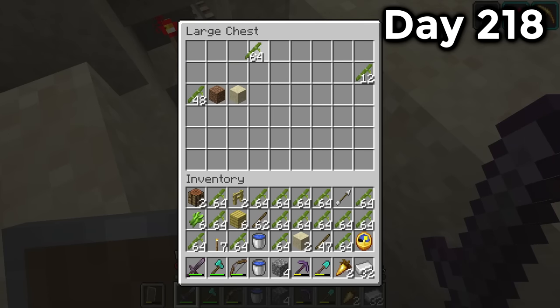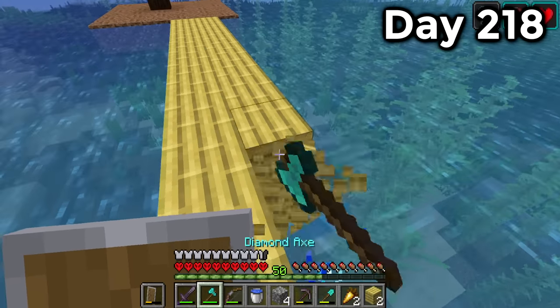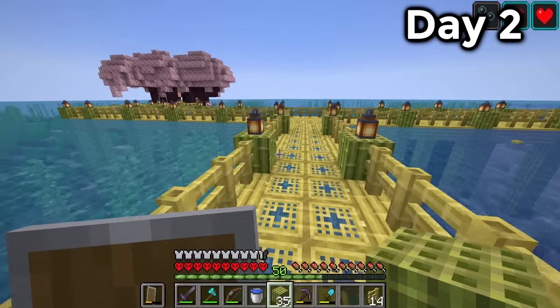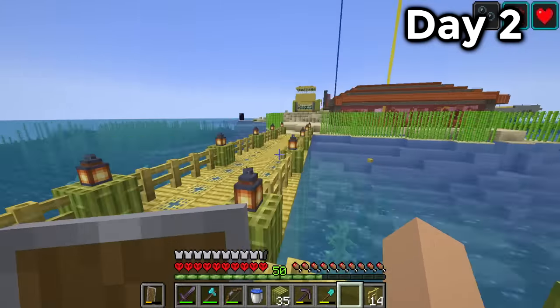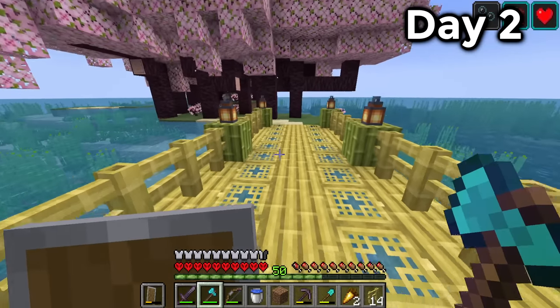And then I remembered, oh yeah, I know why I made this thing. I need to get a bunch of bamboo to finish the bridge. And so after making a small adjustment, I bridged over. Had to wait to day 219 to complete it, but there you go. It's honestly not too bad. And would you look at that island over there? I will officially dub it Cherry Blossom Island.